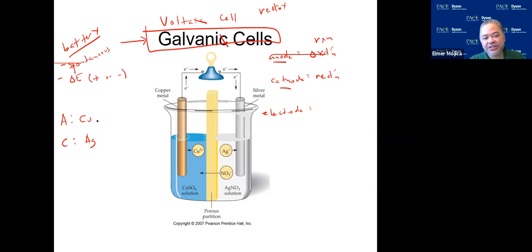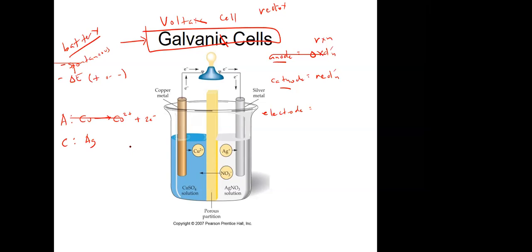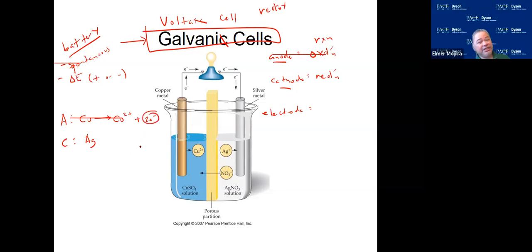So if you look at this, you have copper here. So what happened? Copper becomes Cu2+ plus 2 electrons. So the electrons being in the product tells us that it was lost. Now, cathode, on the other hand, you have a silver ion reacting to get the electrons that were gained to give you silver metal. And if you add them together, you can just put 2 here, 2 here, and 2 here. So this is the overall reaction. I don't know if you still remember this.